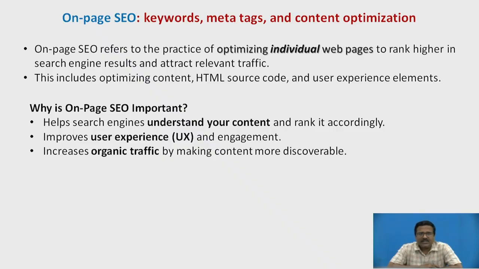The third reason is increasing organic traffic by making content more discoverable, and this is the golden opportunity for any firm that wants organic traffic, that means traffic flowing to your website without spending any money on attracting the customer. If it comes through the search engine, it is called organic traffic. So you are not spending a lot of money on attracting the customer. Normally we call it customer acquisition cost. If you have done search engine optimization properly, the organic traffic will increase and obviously it will benefit your business.